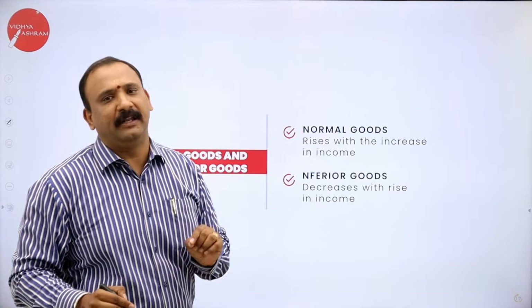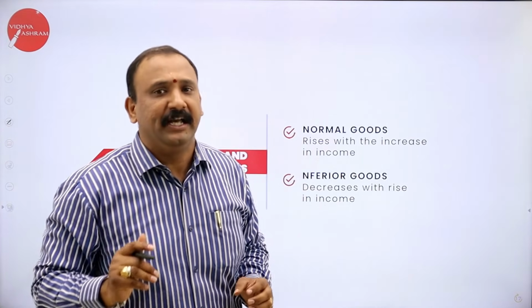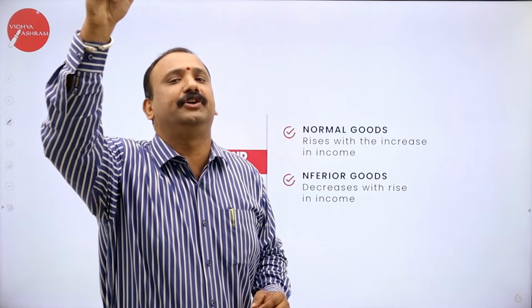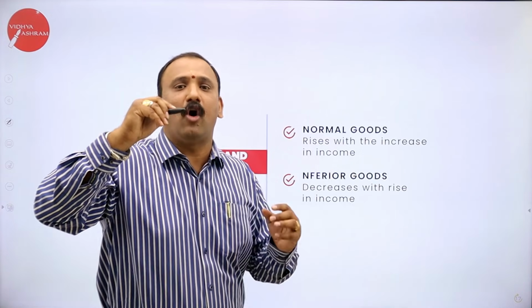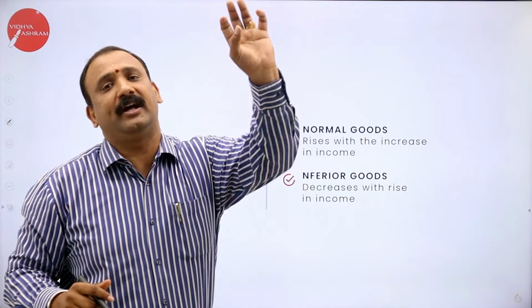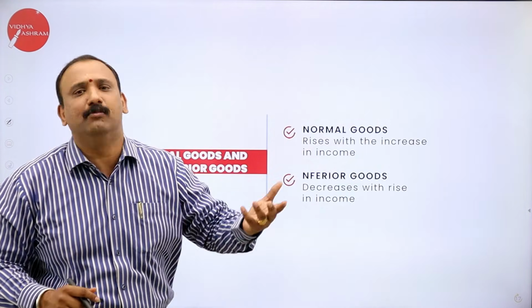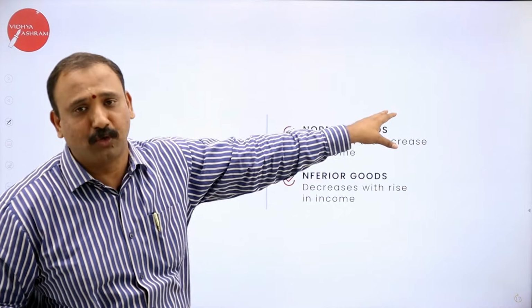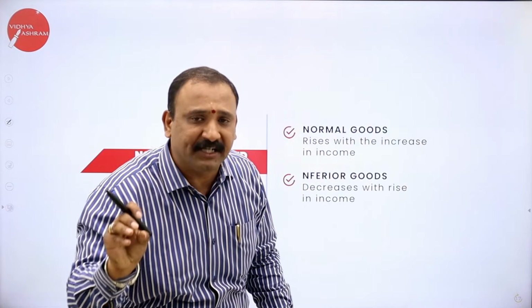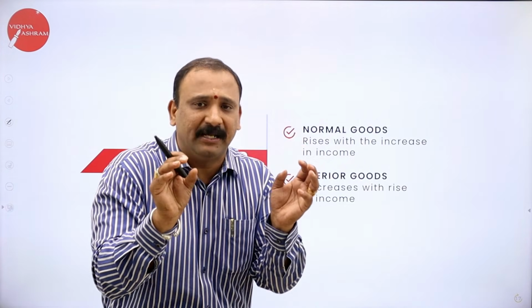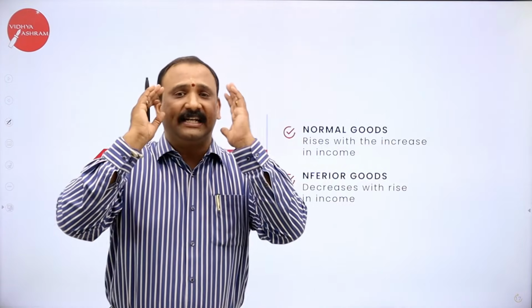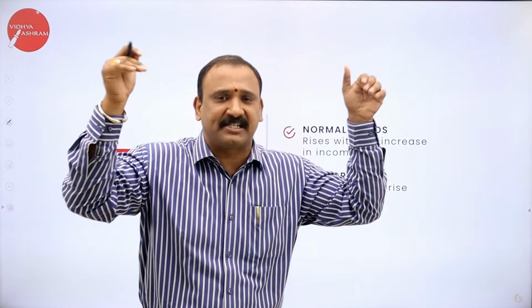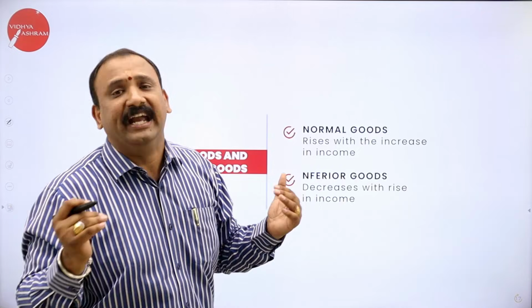To give you a very simple example, the moment a man starts earning more and more money, he would like to spend it on luxury items. He would like to spend on the normal factors on a higher level altogether. He will buy more, he will try to increase his expenditure, but he will not try to spend his focus and time on those goods which are available at a cheaper price or which are available for a common man. Why? Because there is a psychological behavior that starts coming in normal versus inferior goods.